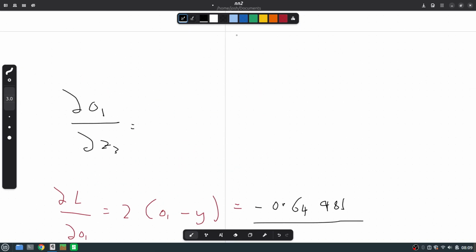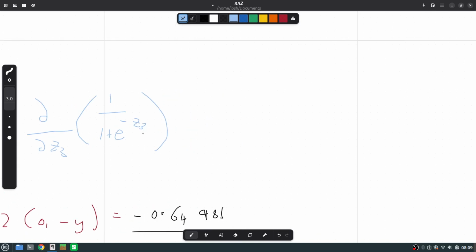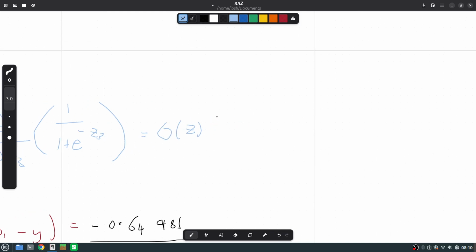And now, I'm just going to be a bit more explicit with this one. So this is the partial derivative with respect to Z3. And let's put the function that we're thinking about here. Remember we said it's sigmoid. And again, please, if you have to, look up how to take the partial derivative of sigmoid. We'll just call this minus Z, but this could be anything really. In this particular case, we're using Z3, so I just made that a bit explicit. Once you compute this partial, you're going to get this value here.